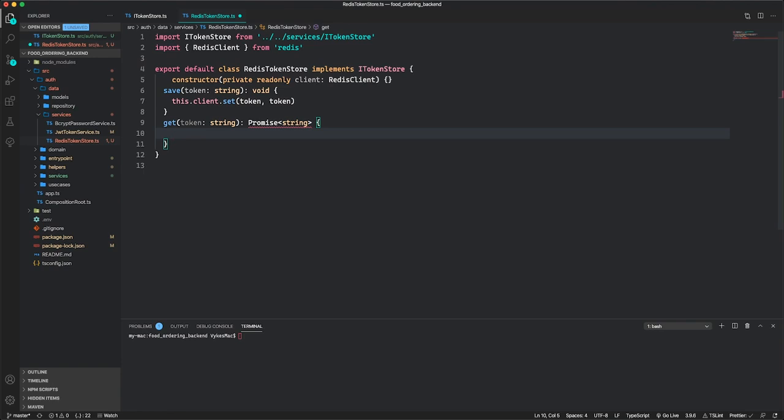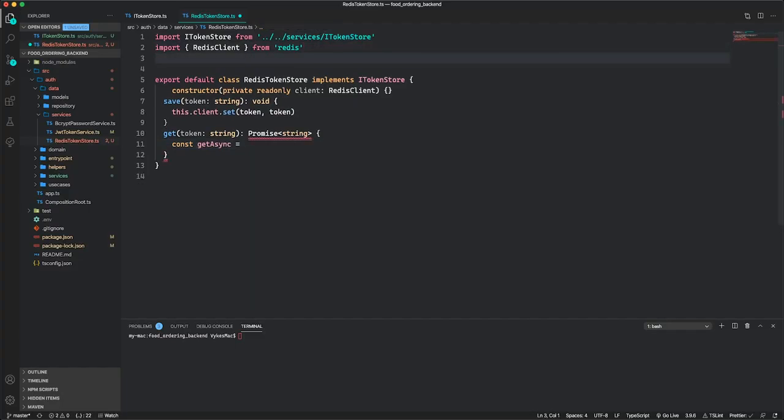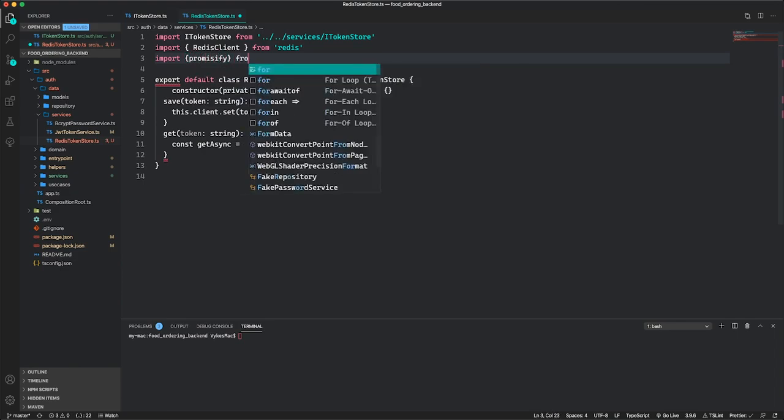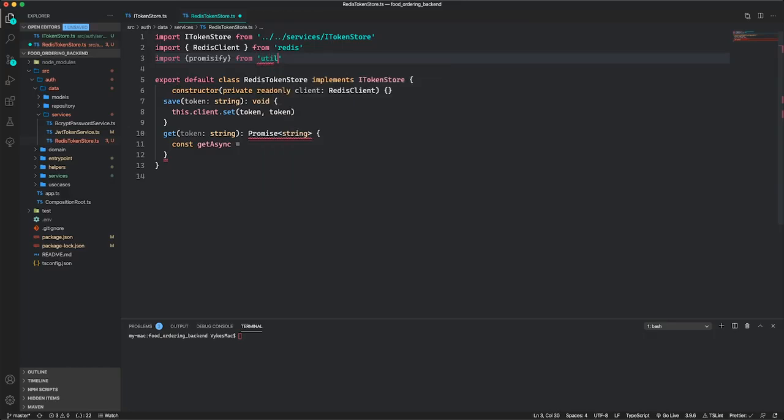And then for the get, since Redis is asynchronous in nature and we'll have to use a callback, what I'll do, since I want to avoid using the callback and to use the await syntax, I'm going to use the promisify util. So if I import promisify, and I'm going to import that from util.